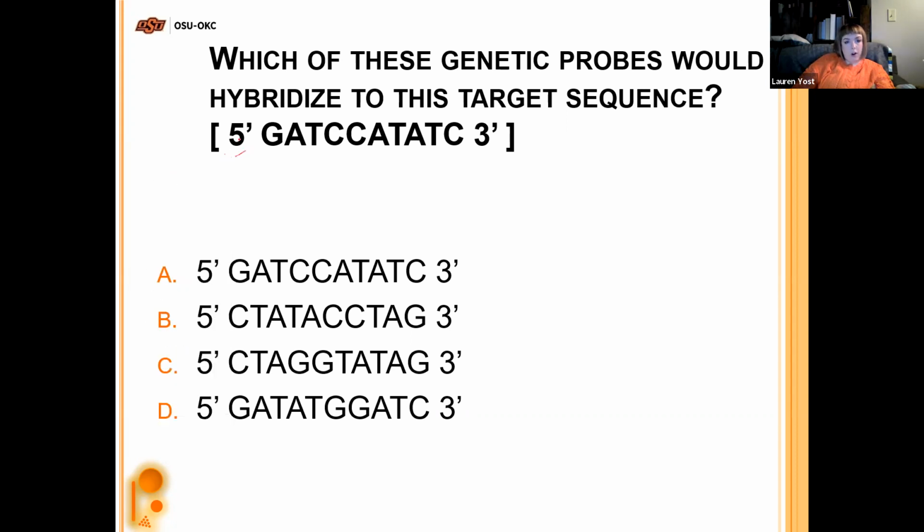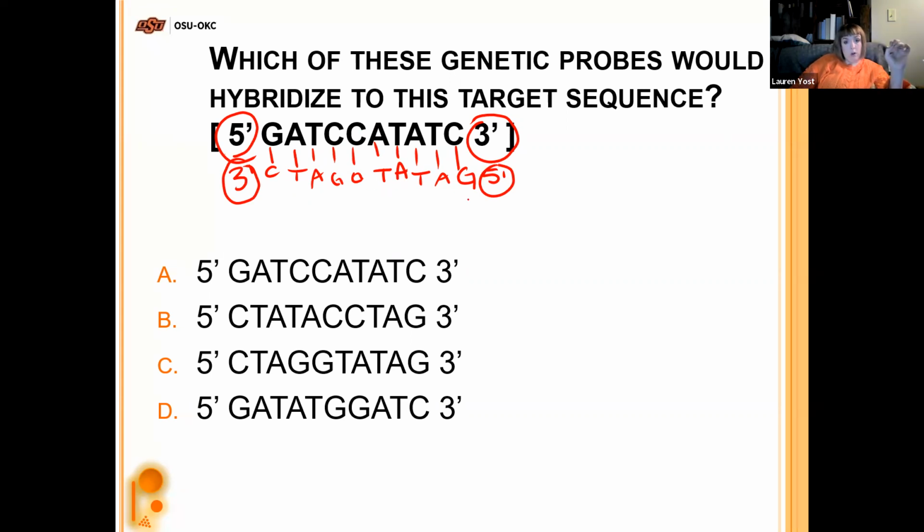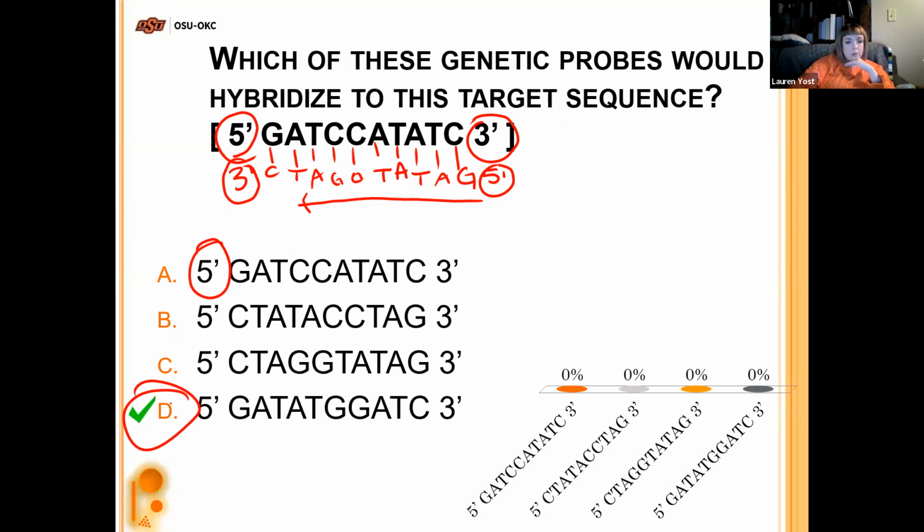The fact that you have to think about things should be 5' to 3'. So if I write out the matching sequence to this, it would be C, T, A, G, G, T, bear with me, A, T, A, G. This, however, would then have to be 3' to 5', because that's how the complementary strand is. So the answer that you would be looking for would be read in this direction, because all of our choices start with 5'. So we are looking for GATAT, whatever. That's this one down here. Agreed? I hope you guys agree with me.